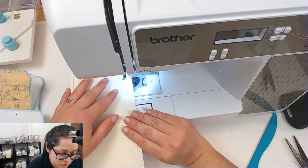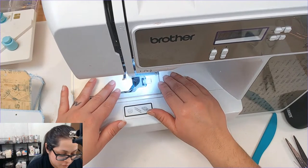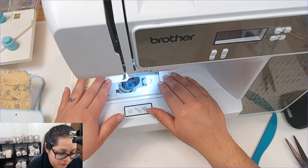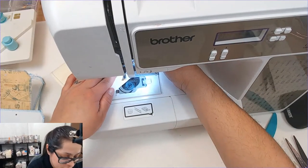Then, of course, you don't have to sew them at all. It's just me. I like to sew my stuff. Like I said, I don't ink my edges, so I like to add a little bit something extra to the edges.